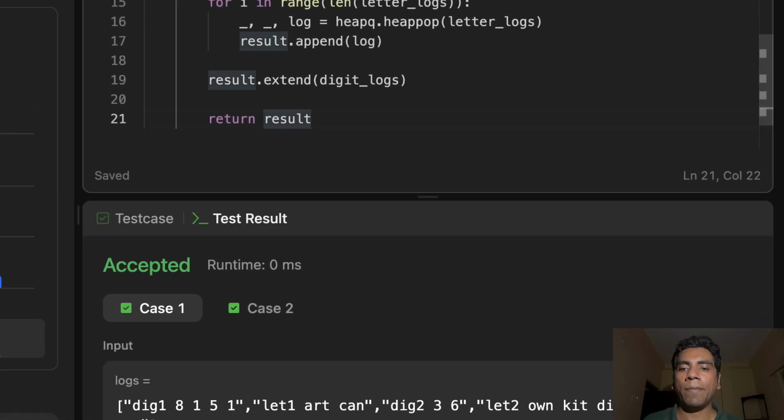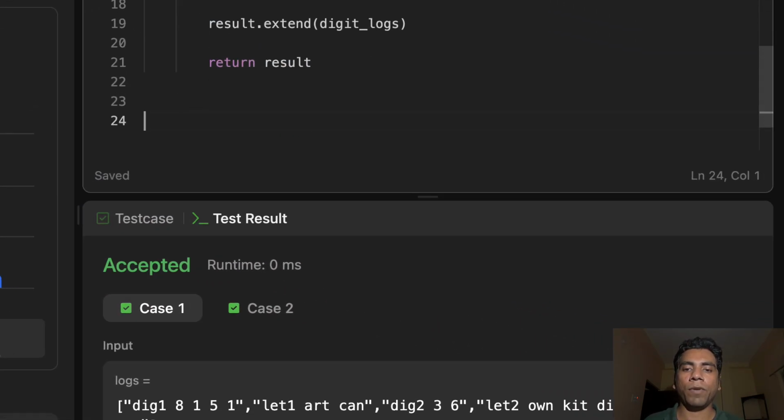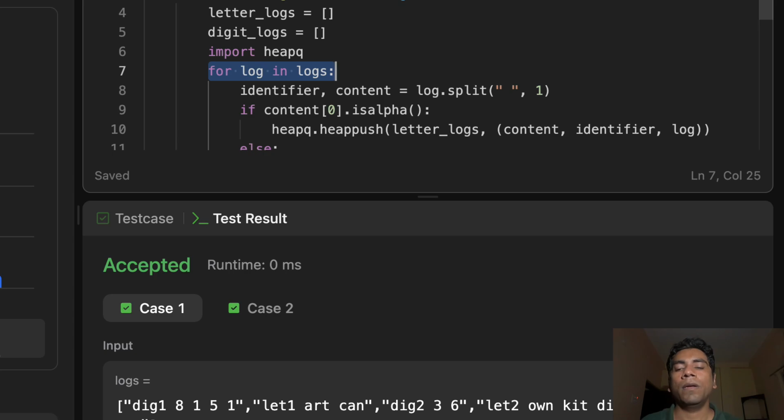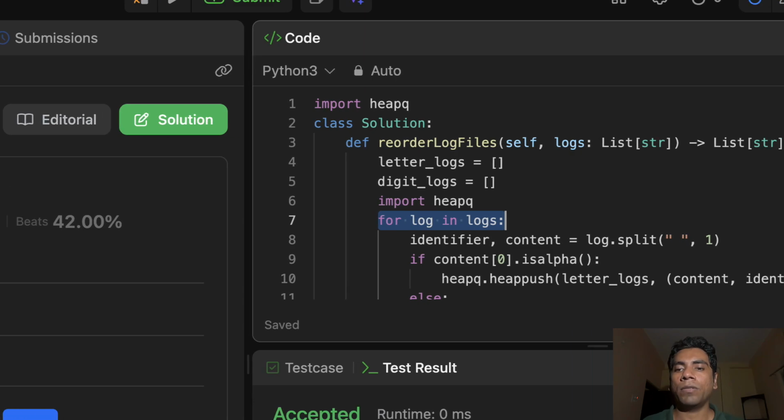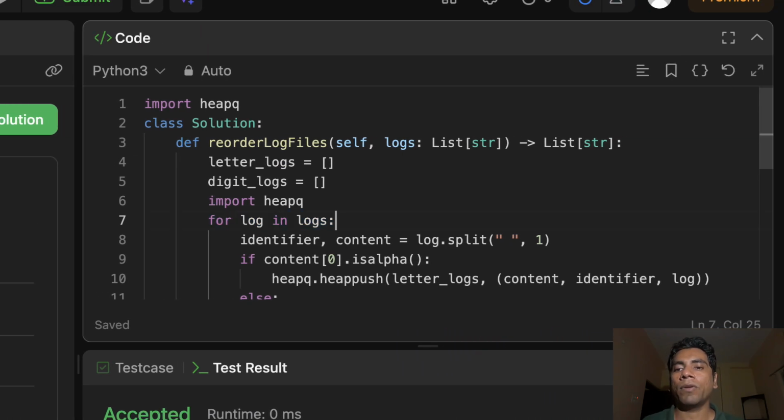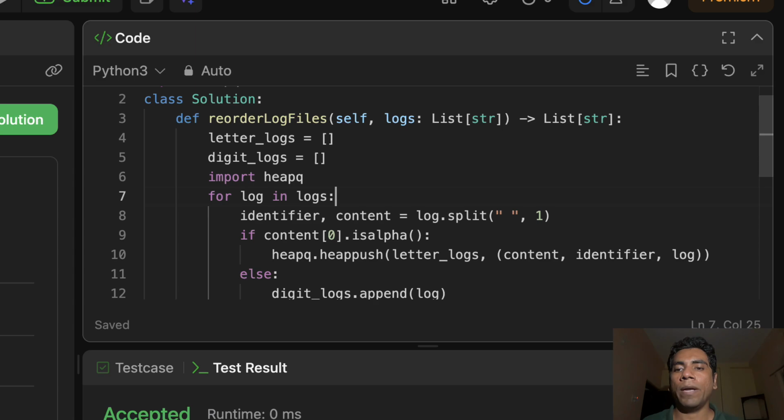So let's talk about the time complexity and space complexity for our solution. Let's look at the time complexity first. We are using a loop here that is going to run till the length of logs. So if the length of logs is n, then this part is O(n).